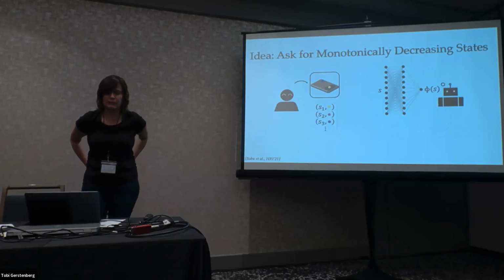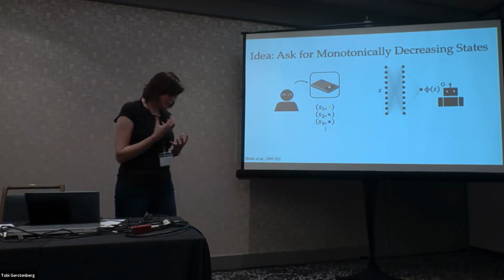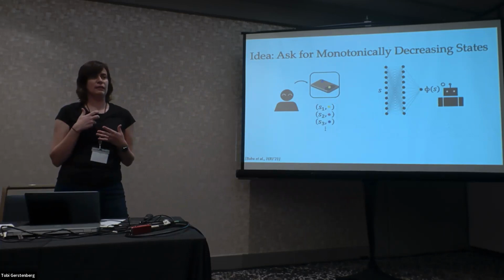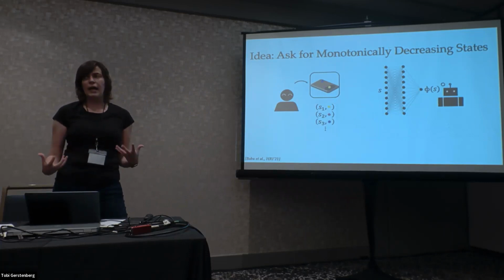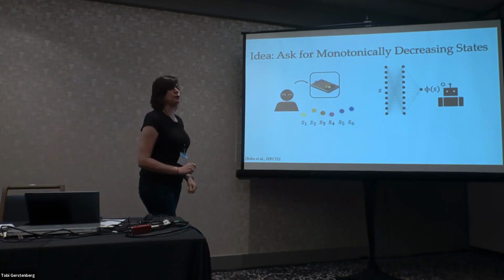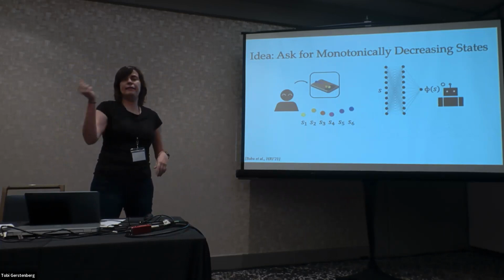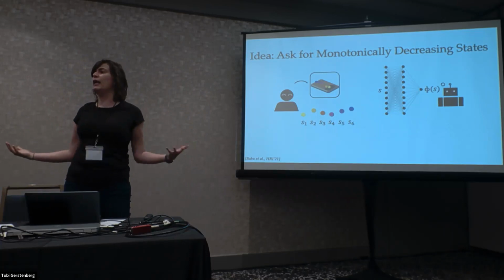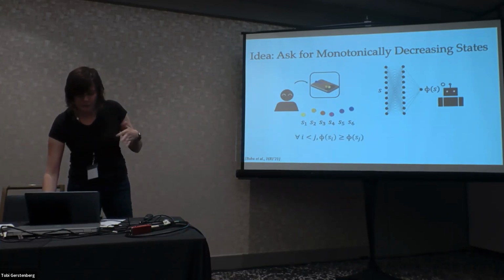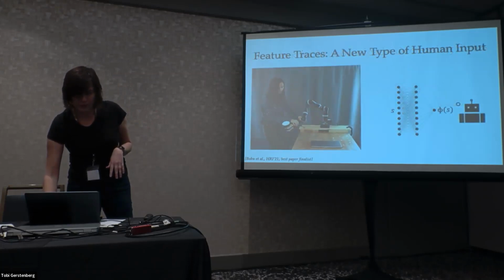What we came up with is this notion of asking the person to guide the robot through states in a way that is monotonically increasing or decreasing in terms of the feature value that they're trying to train the robot through. They give us something we're calling a feature trace, where they take the robot and put it in a state where the feature is very bad, and guide it out of that state. We say try to do that in a way that's at least monotonically increasing, so we expect this relationship. That's what feature traces are. That's what it looks like.